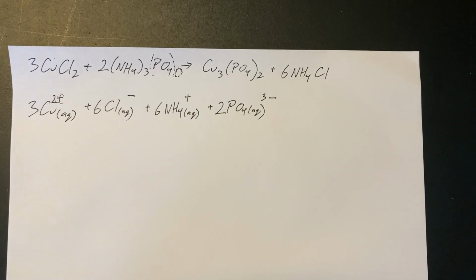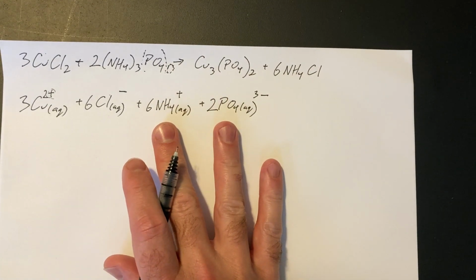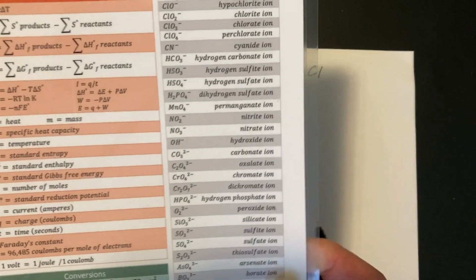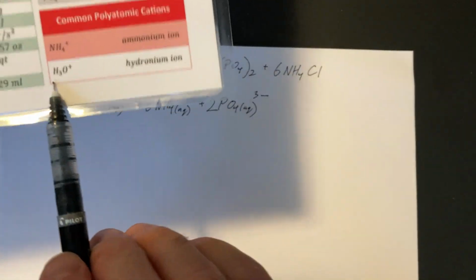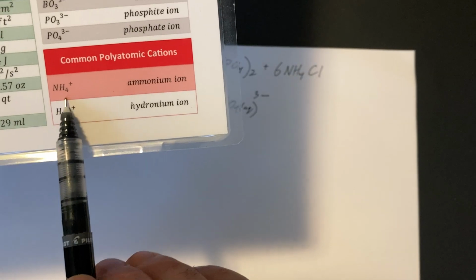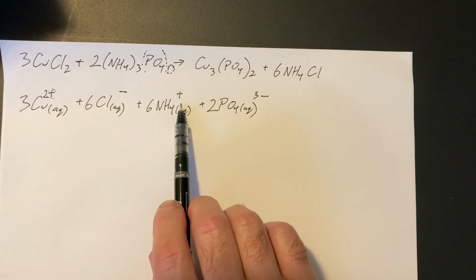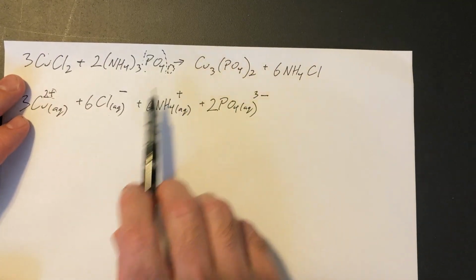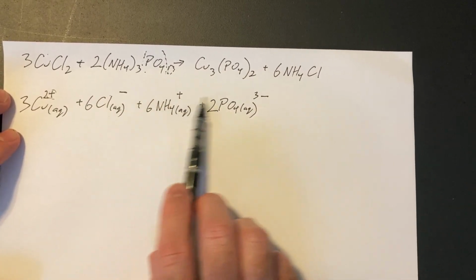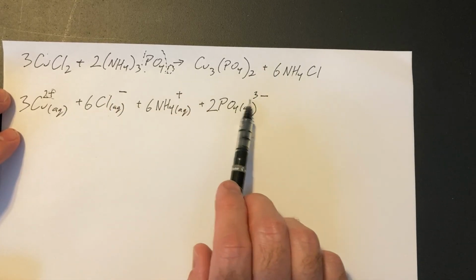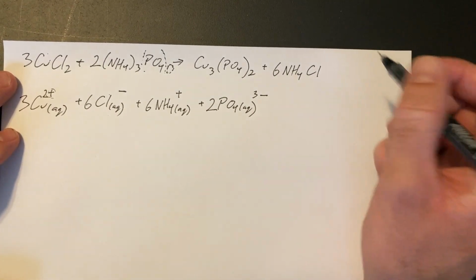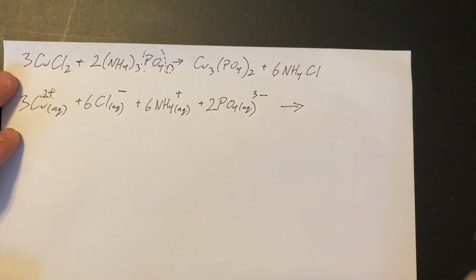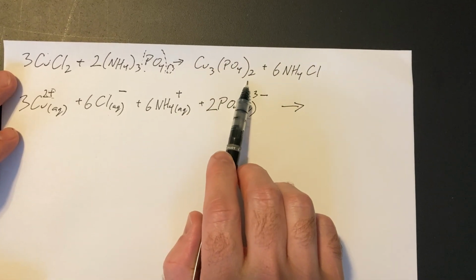How do you confirm that? Well, either you just have memorized the charges of your polyatomic ions, or you use your cheat sheet. I like to use the cheat sheet. Sure enough, NH4, this tells me it has a charge of +1, which is exactly what we got. My PO4, there we go. It has a charge of -3, which is exactly what we got. Amazing. All right, let's move on. Making sure I've got coefficients, I got charge magnitudes. They're all tagged with AQ because I know they all dissolve because they all were given with a molarity. All right, I'm out of room, so I'm going down a little bit. All right, Cu3, PO4, 2.